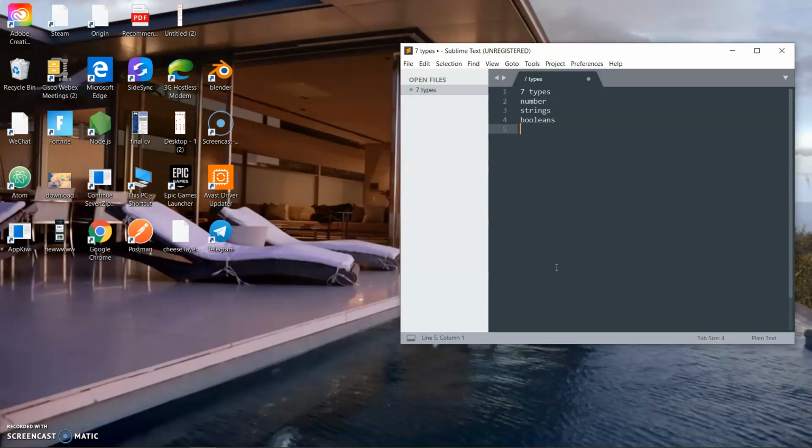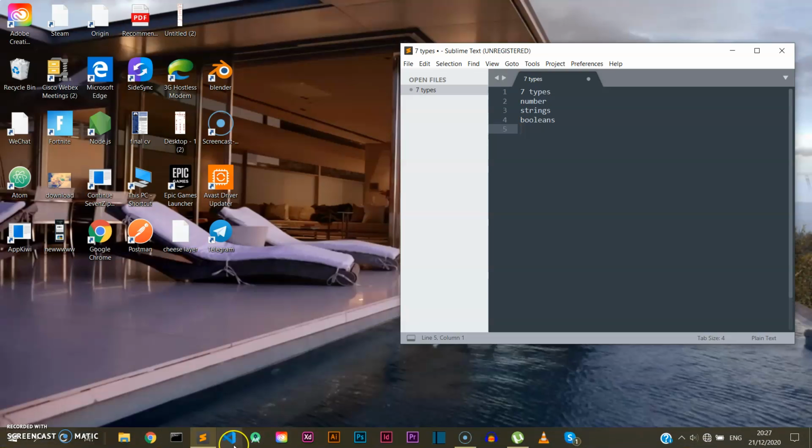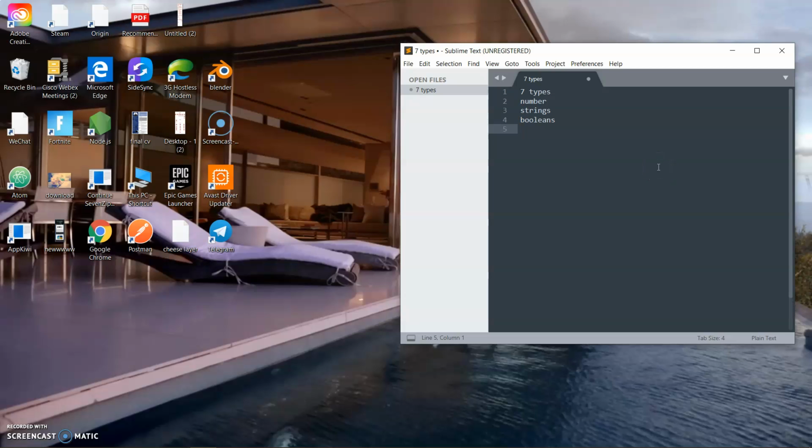The software I have opened right now is called Sublime Text. It's a free software, you can download it. I really prefer it to write code. I mean, there are also other softwares out there like Visual Studio Code, which is also pretty good. It's just that I learned most of my coding on Sublime, so I find it easy to use.